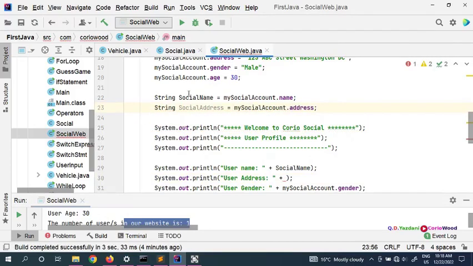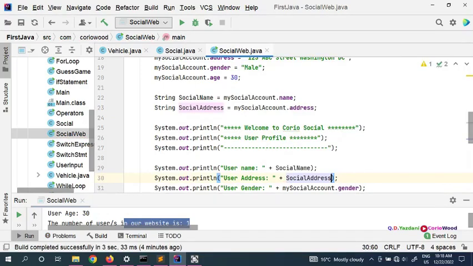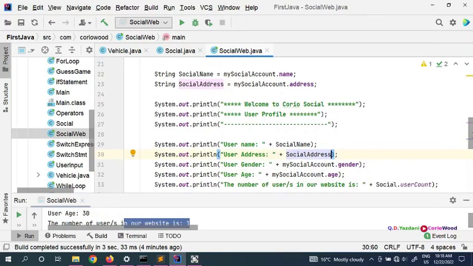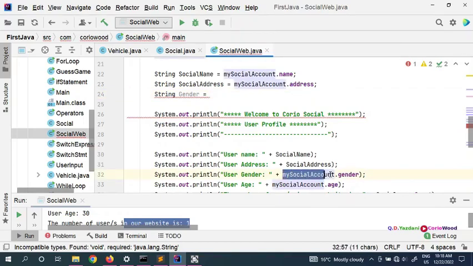Now instead of using that one, you put social address. And with them we can put gender: a string gender equal to this one here.